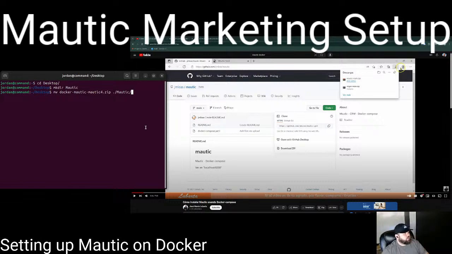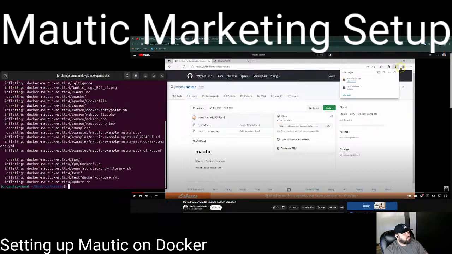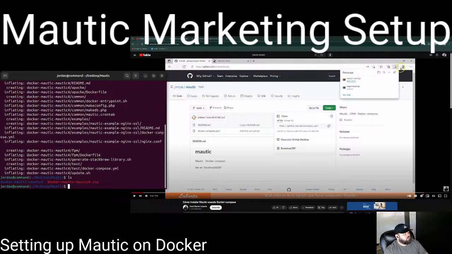Move that in there. Perfect. Oops. That's not Docker dash. Mautic unzip. Perfect.